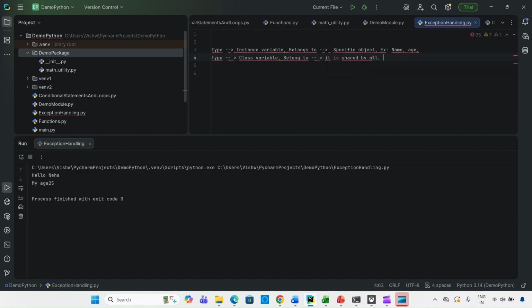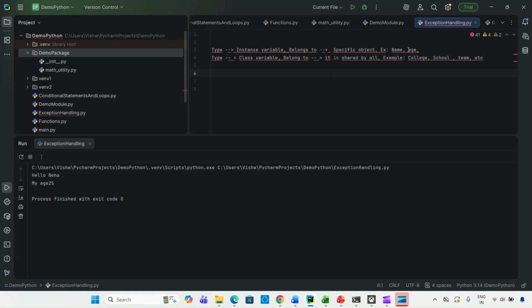And examples would be college, school, team, etc. So basically, an instance variable belongs to a specific object.